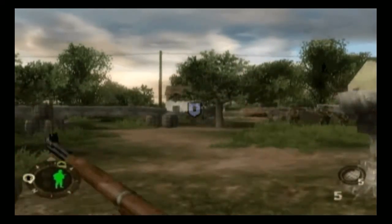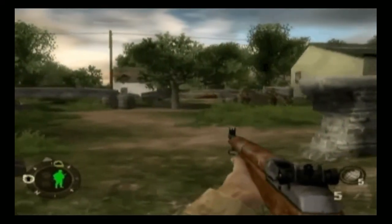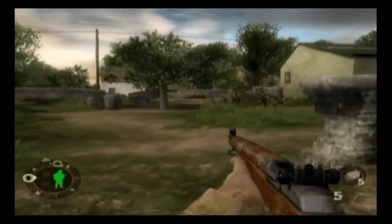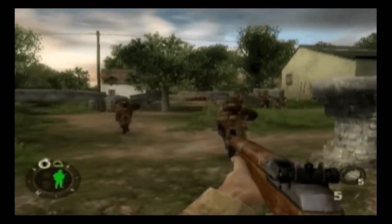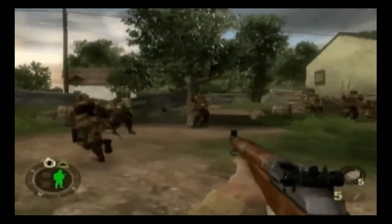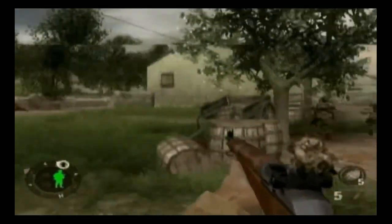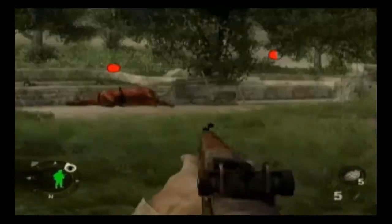Now, these are authentic World War II tactics. The concept was to find the enemy, to fix him, to flank him, and then to finish him. Or as General Patton from World War II said, grab him by the nose and kick him in the ass. That's what I'm going to do. Yep, use my assault team to kick him in the ass. Look at my men finding cover and using it. Okay, contact. Contact, Germans.